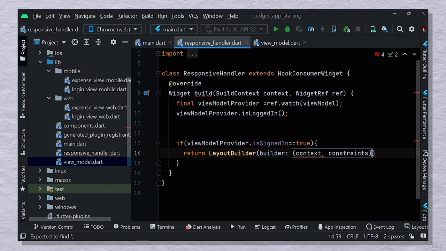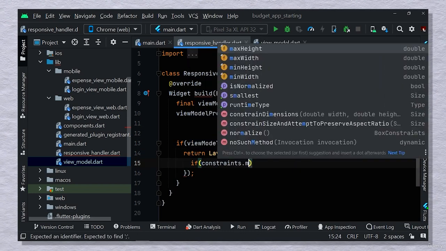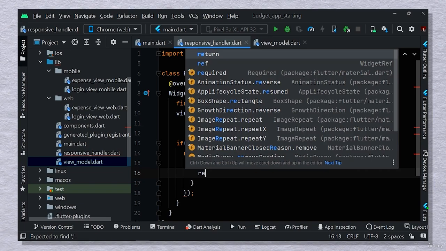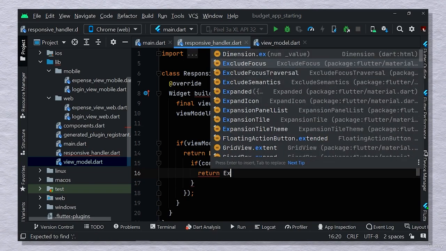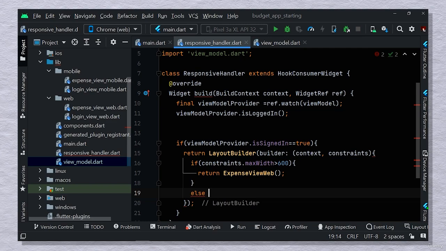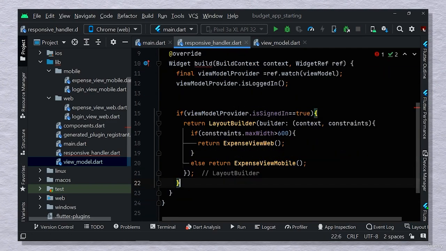Let's open the brackets. If the constraints max width is greater than 600, then return the expense view web. Otherwise, we'll return expense view mobile.